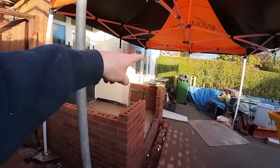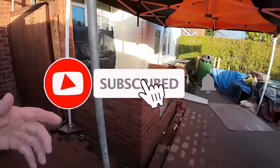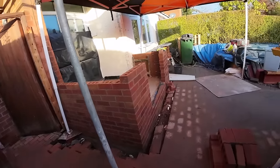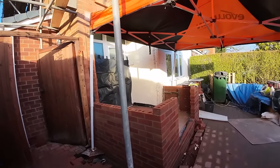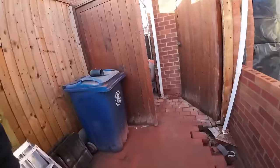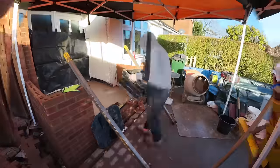I'm concentrating on this side today, take this side as high as I can, then I'll swap over and do this side. So I'm just using one spot bolt and one pile of bricks in one area. Just simplify things. I'm not bothered how long it takes me, I'm just going to plod along. Gets done when it gets done. There's no rush. So just need to get my boots on, get the mixer out and get this mix on. So we'll catch you in a bit.